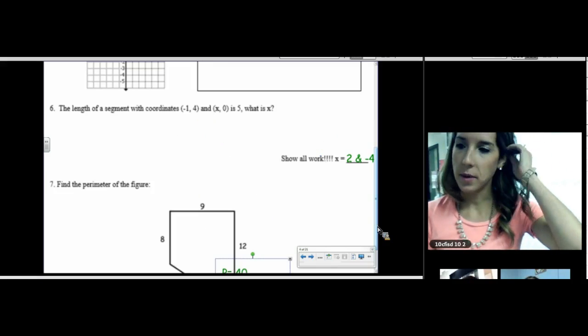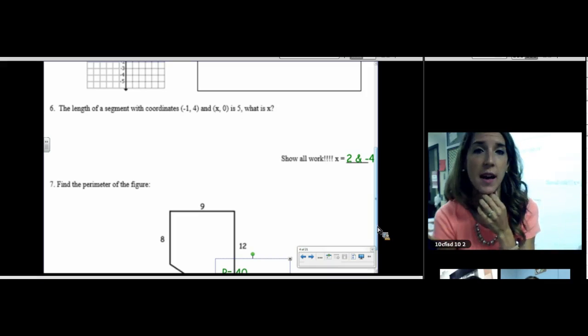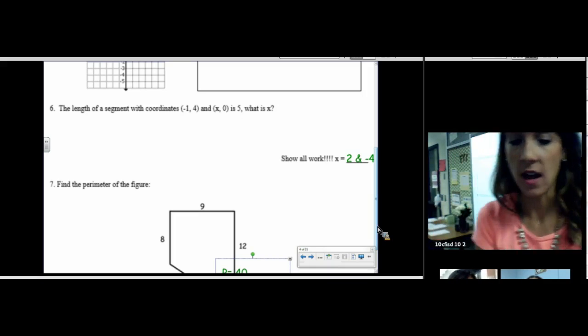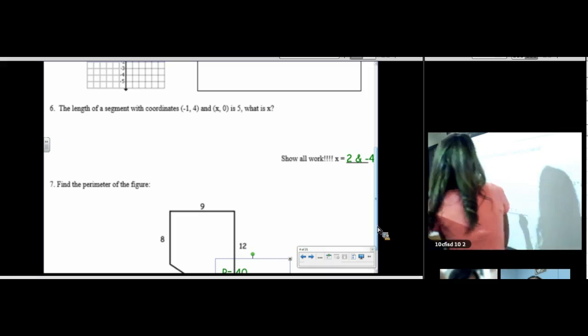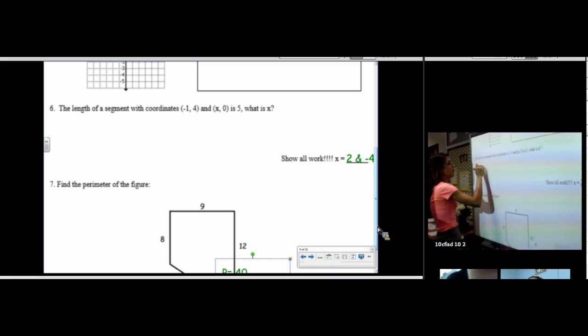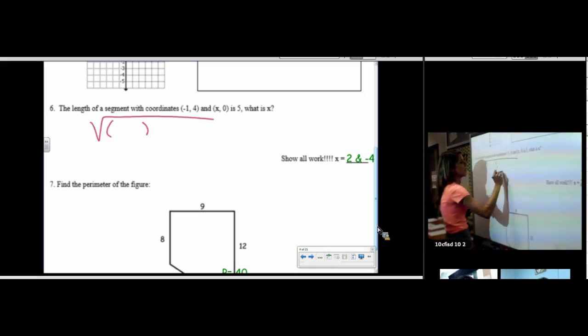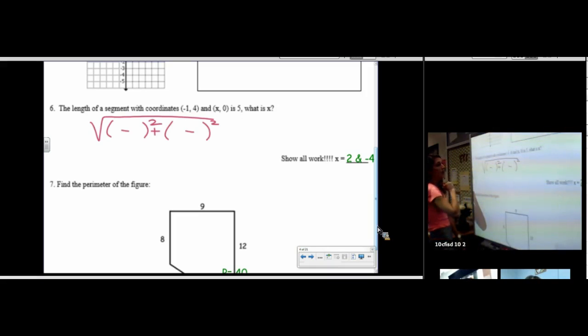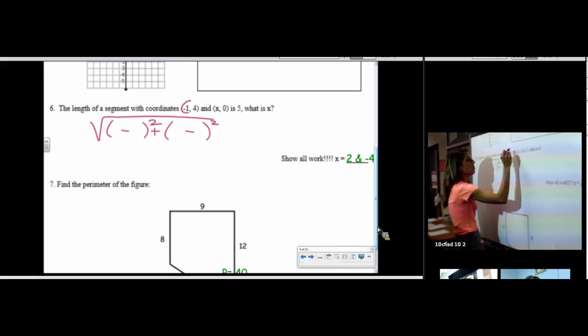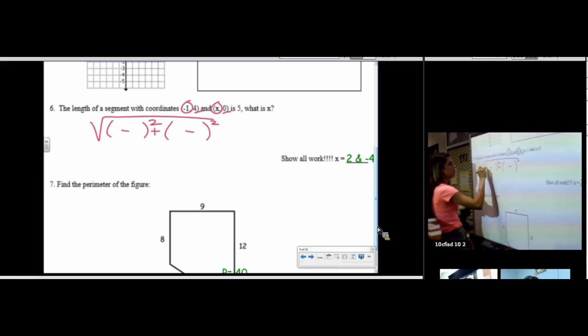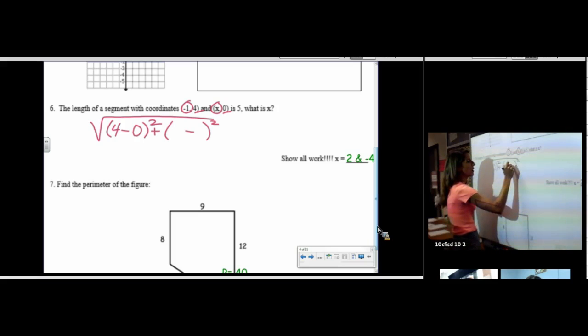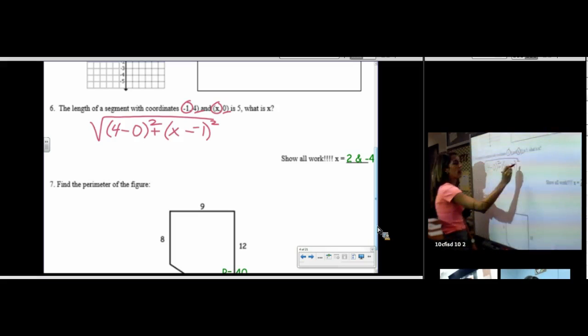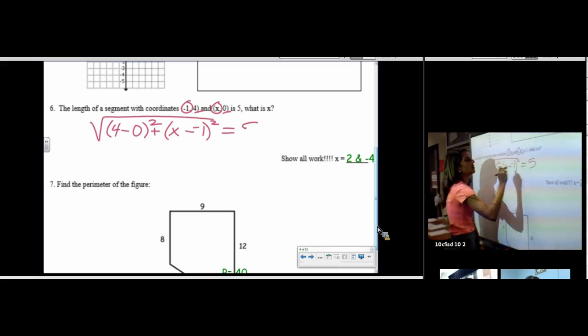Number 6, I'm going to do number 6, but I'm not going to go too far in depth because we already did it for the warm-up the other day. So I'm going to do it pretty quickly. We're going to start with our Pythagorean theorem template. And we're going to circle my x's and underline my y's. The order that you put it in doesn't matter, so I'll put my underlines in, and I'll put my circled ones in, and then I already know that it equals 5.